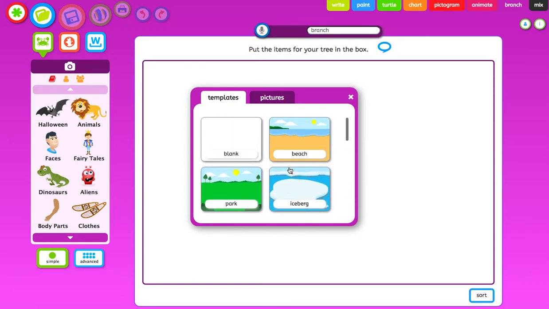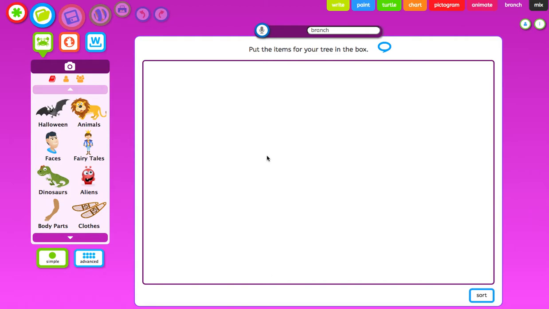It doesn't make a difference whatsoever to the task, other than give us a sort of colourful background. I'm going to select the blank option to begin with. The whole point of creating a branching database is to sort out your data, and the data in this instance is going to be based on pictures. The skill that you're going to be working on is forming a question to sort between different data. To do that, you're going to have to identify the similarities and also the differences between the data, or the pictures in this instance.